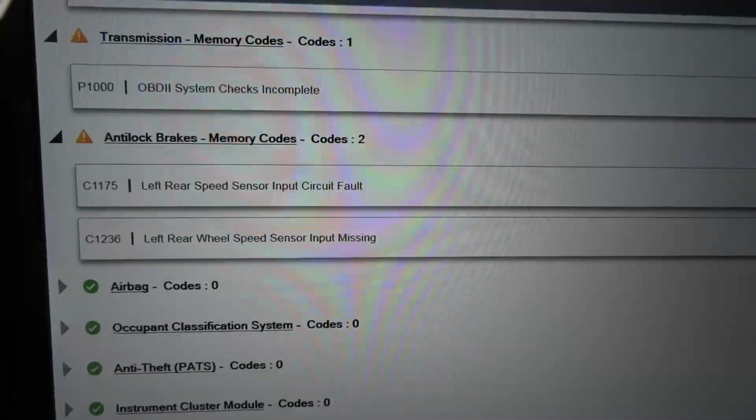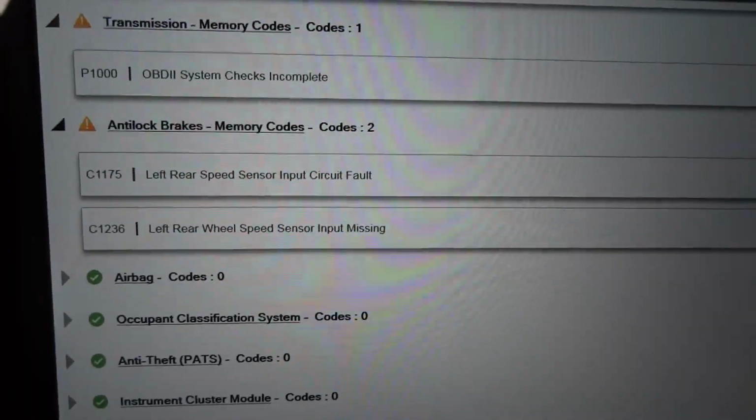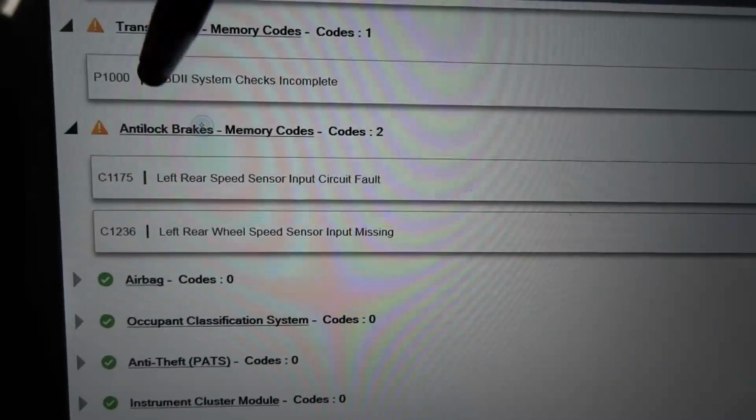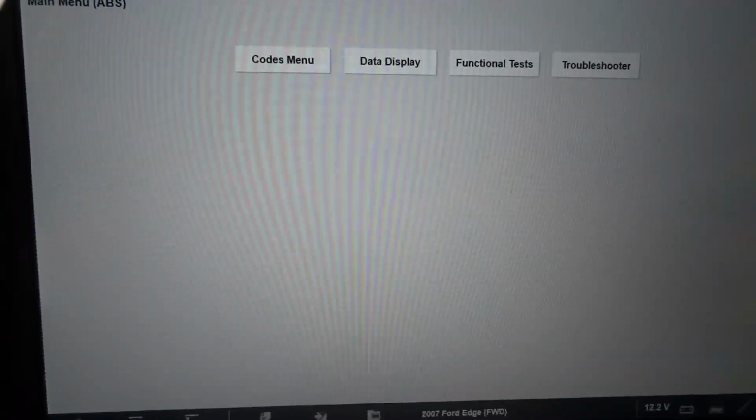Okay, so knowing that we have an input missing coming from this sensor, I mean, this wheel over here is not producing an input, okay? What we're going to do is go straight to this ABS control unit. So I'm going to click on it. I'm pretty sure this is going to be an easy one. It's probably going to be a defective sensor or a defective bearing.